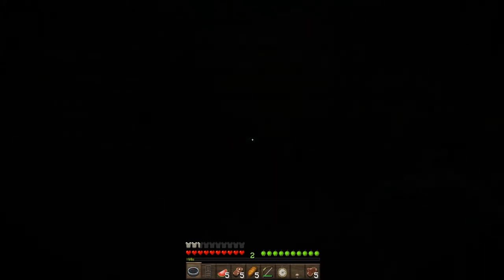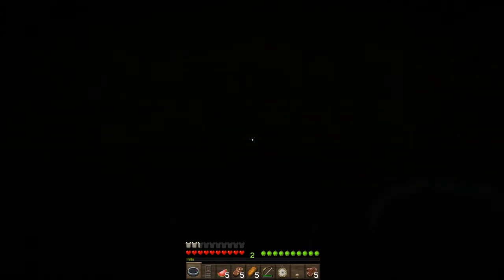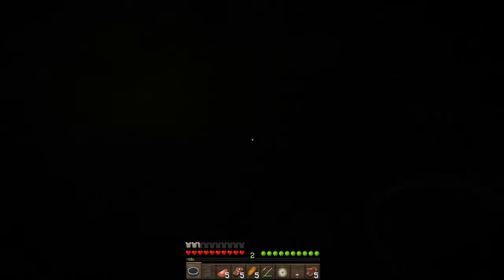What is this? I can't see anything, guys. Like, oh, holy crap. If there's a chest right in front of me, I probably wouldn't even be able to see it. I'm kind of guessing because I can't even see the compass. I don't think it's supposed to be this dark.